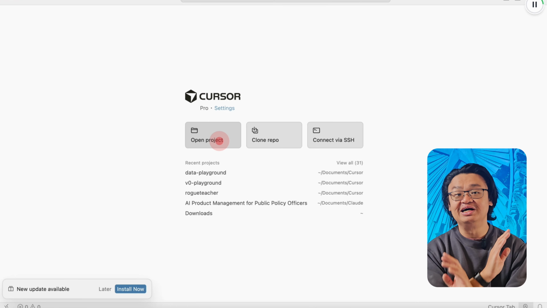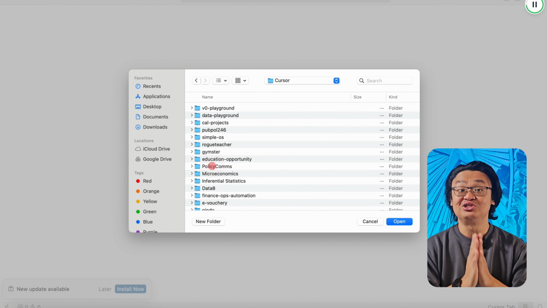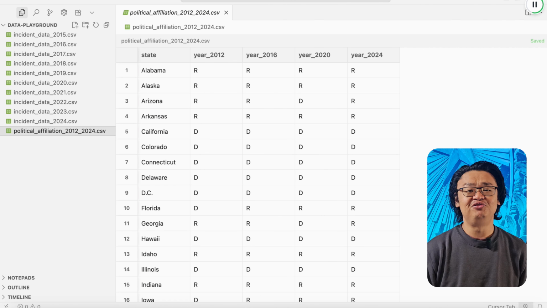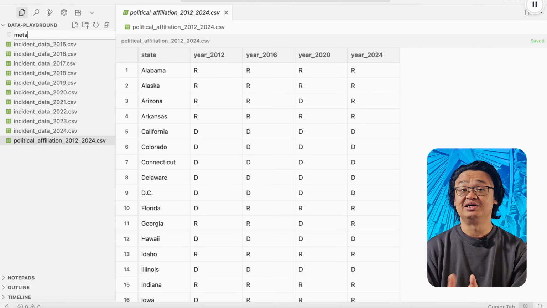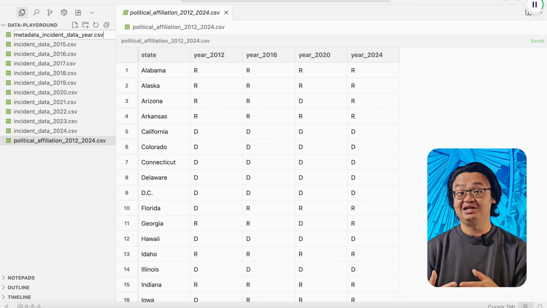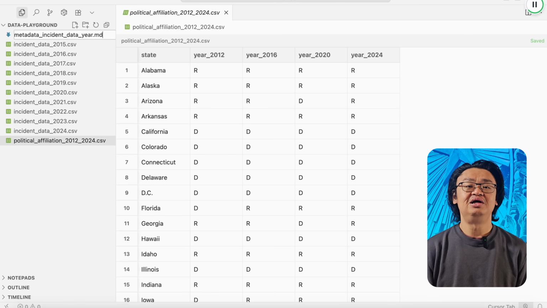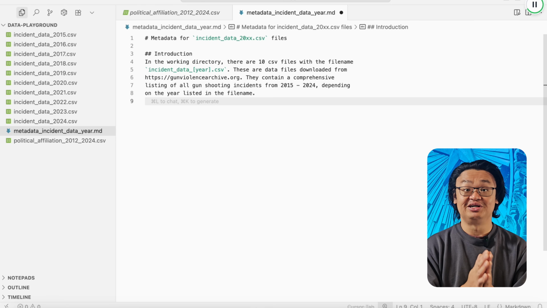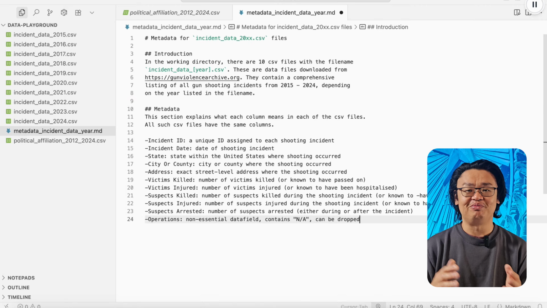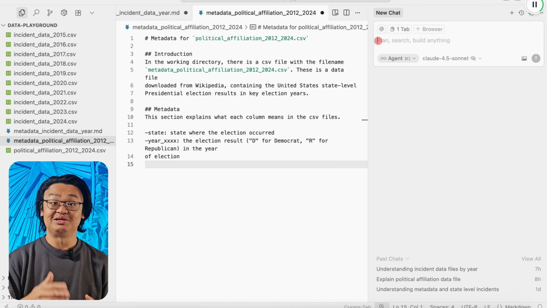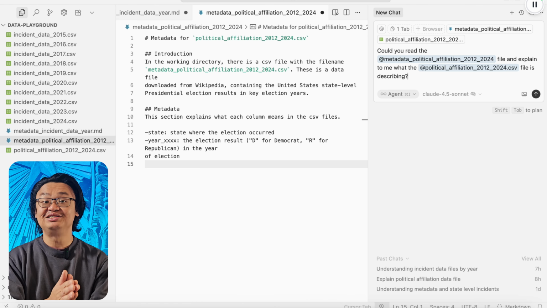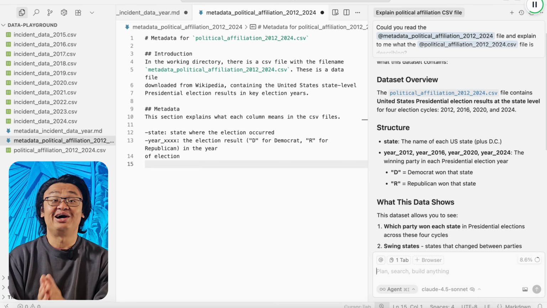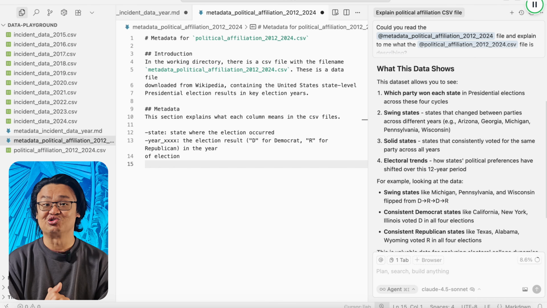Next, I'm going to open Cursor and open the folder that contains all my data files. I modified an open source plugin that allows me to view the CSV files as tables within Cursor. That's why you are seeing the data appear as a table now in Cursor. The first thing I'm going to do is to describe and write the metadata for Cursor so that it understands what my data files are about. Once I'm done, I check if Cursor understands my data. Looking at the output is pretty cool. Cursor now understands what my data is describing.